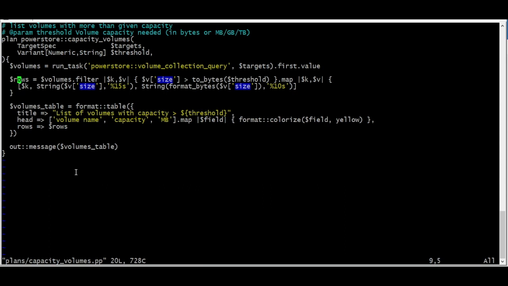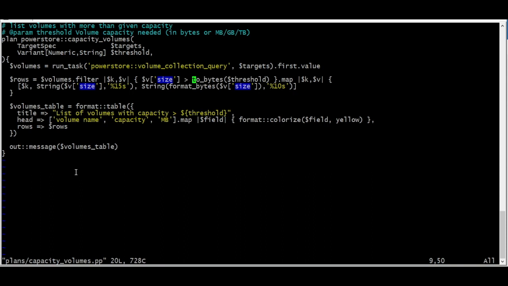The rows of the table are created by filtering the volumes to contain only those whose size is greater than the threshold. The threshold is converted to bytes first because the size of the volume as returned from the device is in bytes. So there is a function to_bytes which takes a description of the capacity, optionally including units, and converts it to a byte number.